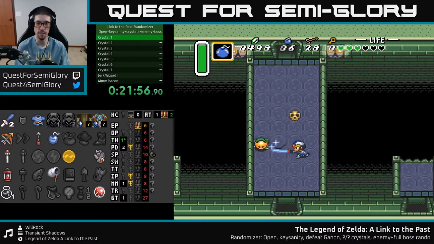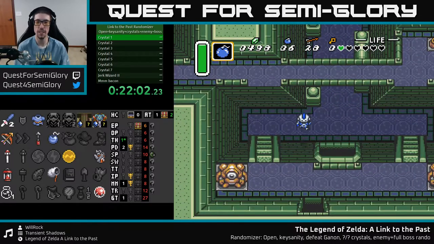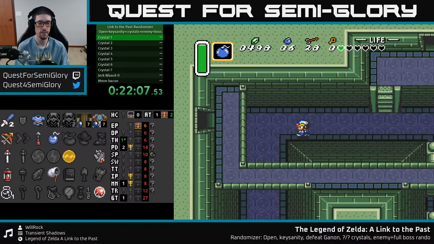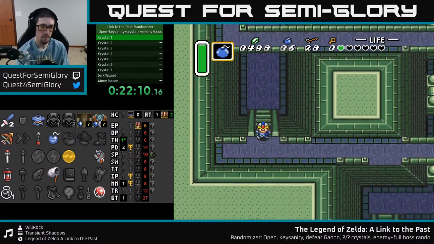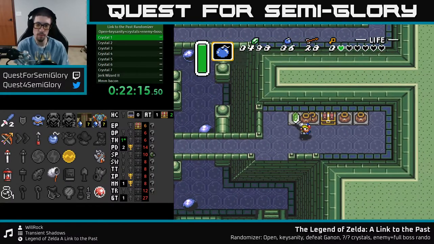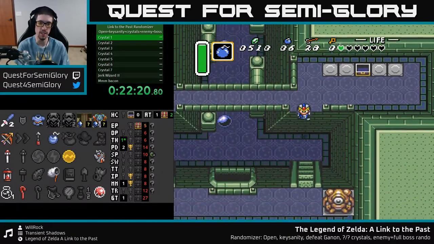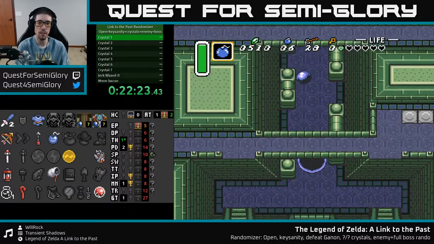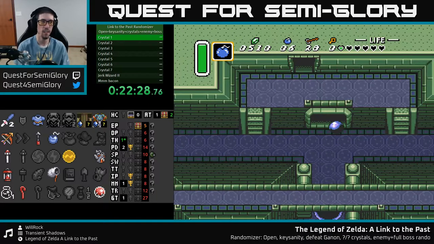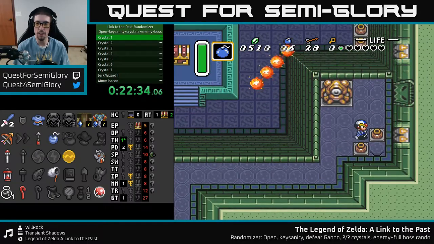Spike roller's here, too. Gross. Ouch! Those do 2. Oof. I thought one of those had hearts. Ooh, Samaria is interesting. Yeah. Good utility item. He says hearts, right?